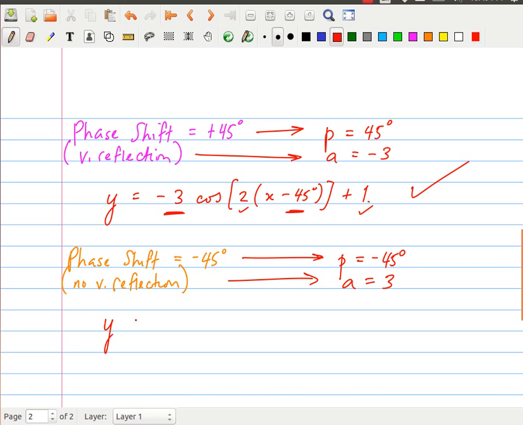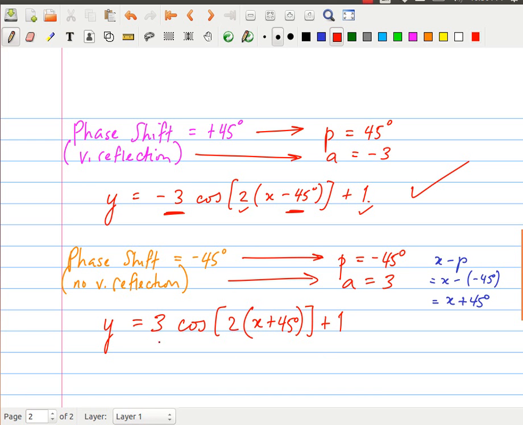We write out our equation. This is the last one, I promise. So we end up with 3 times the cosine of 2. Now, it would be x minus p. I'm just going to write this over to the side here. Remember that it's x minus p, which is x minus negative 45 degrees, which is the same as x plus 45 degrees. So understand that that's where that's coming from. And so that is what goes right here, x plus 45 degrees. So a negative value for p results in a positive value here, plus 1.